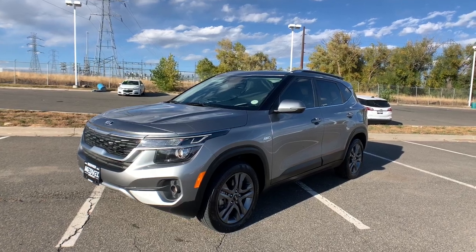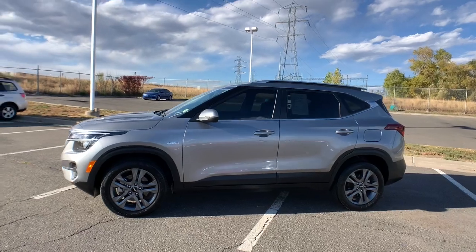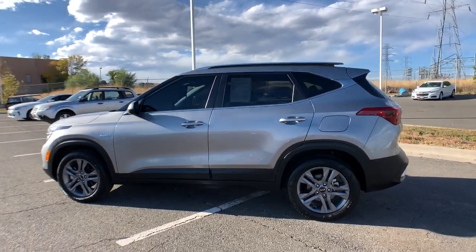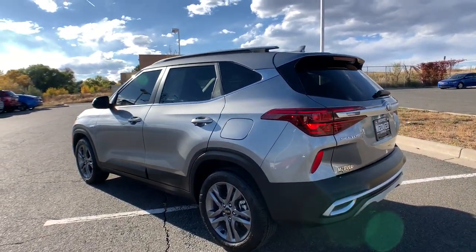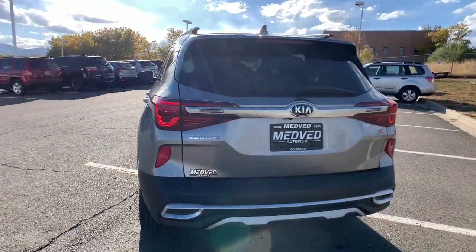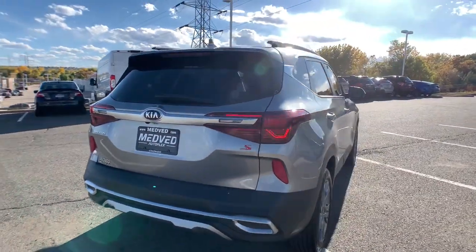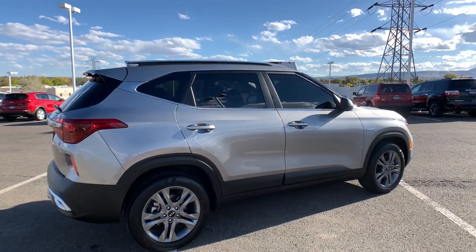Your next car could be the 2021 Kia Seltos. This vehicle still has fewer than 30,000 miles on the clock, so it won't last long. This ruggedly styled Seltos delivers SUV versatility, spacious comfort, lively manners, and impressive practicality. Attractively designed throughout, this small crossover infuses your daily drive with newfound energy.